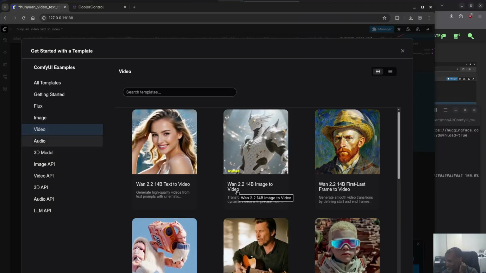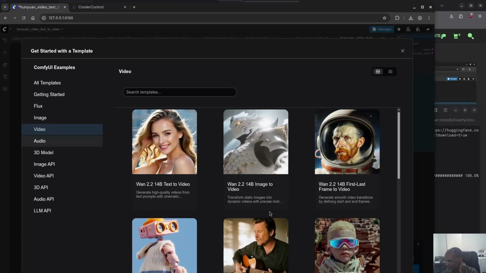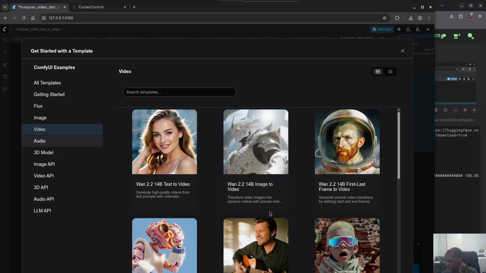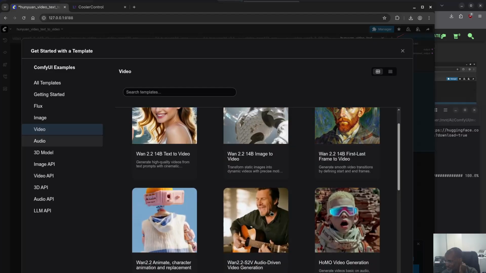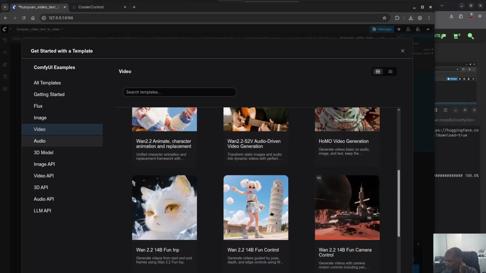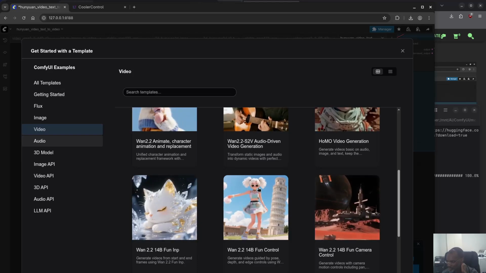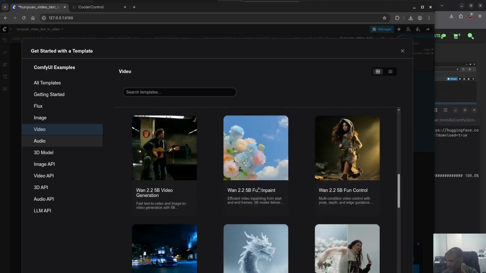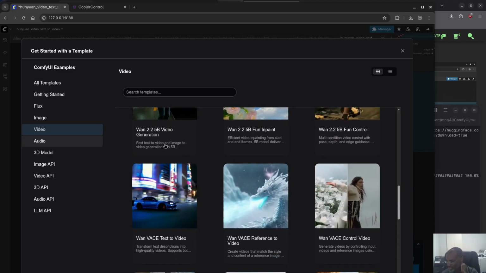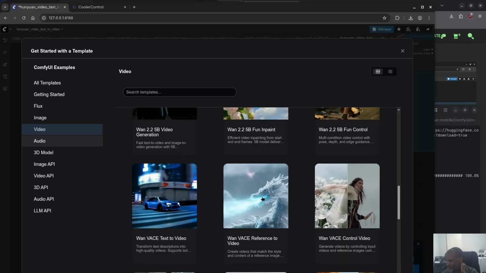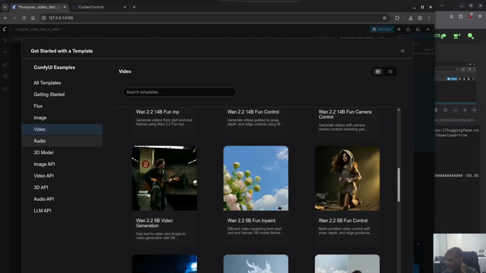So what's this one? Image to video. Oh, I also need to get the audio up and running as well. I'll have to figure that out. So it looks like the only one I have is this one. Fun in Paint.